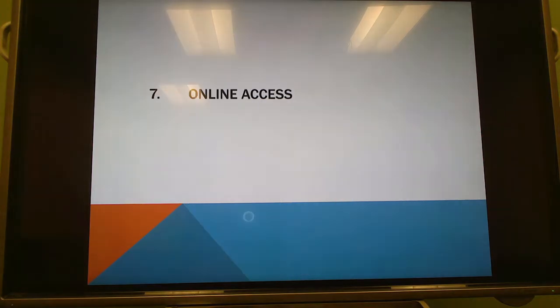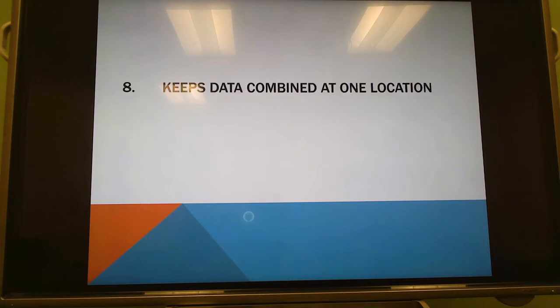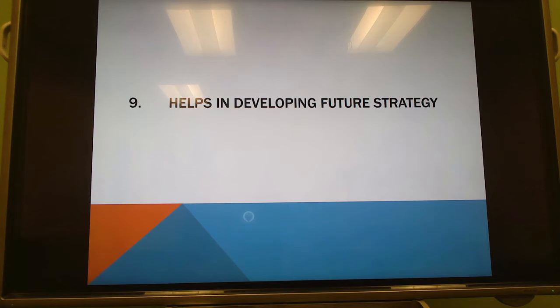The online access that you can get from Office 365. It keeps data combined at one location, and it helps to develop further strategies. When people can see what direction their company is going by looking at the data in such a graphic way, it helps them visualize what they need to do to change or to improve themselves.